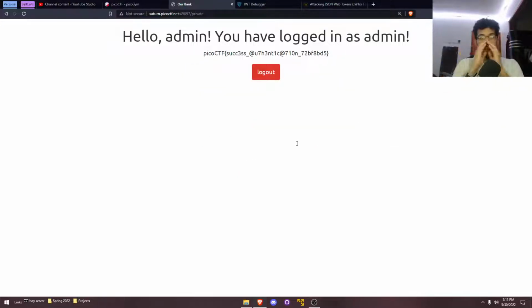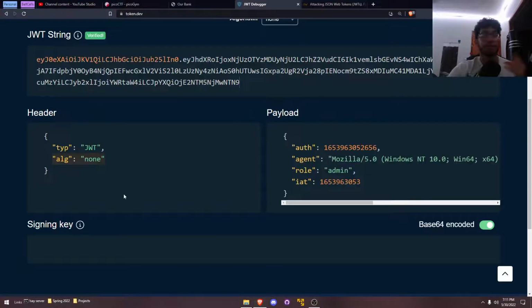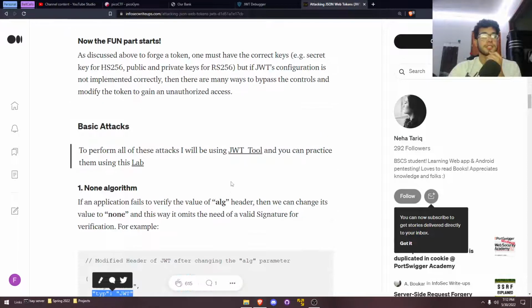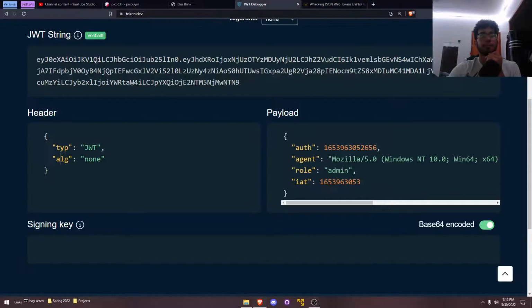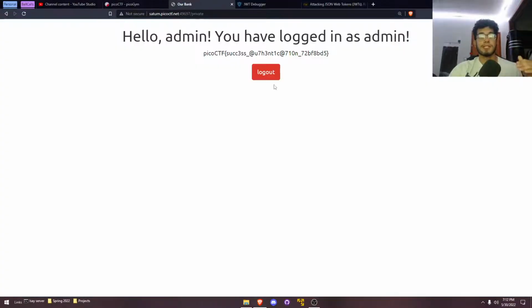So, turns out I had everything correct. So yes, you did have to set the algorithm to none. I guess this website, when it's doing the authentication process, doesn't enforce the algorithm. So it just checks the token, and since it doesn't have any algorithm set for it, it just accepts the payload. I guess that's what's going on. Ideally, you would want to enforce the algorithm, reject the token if there is no algorithm set, or if there are weird things in there.